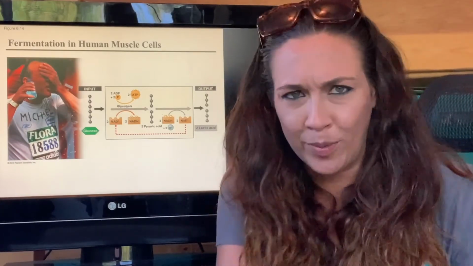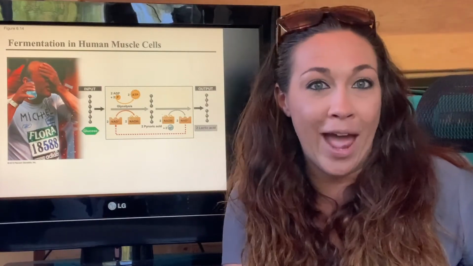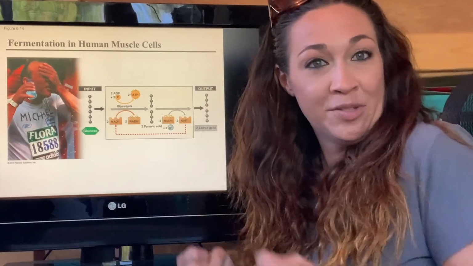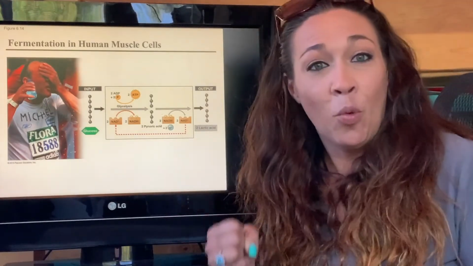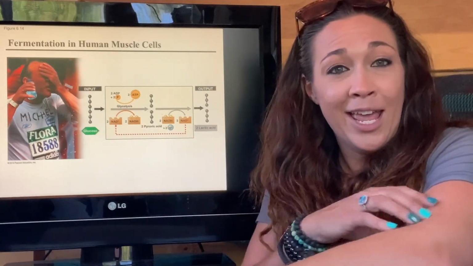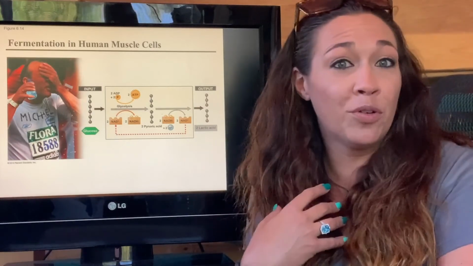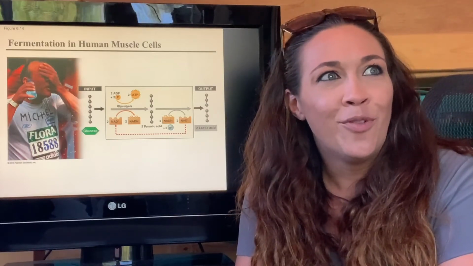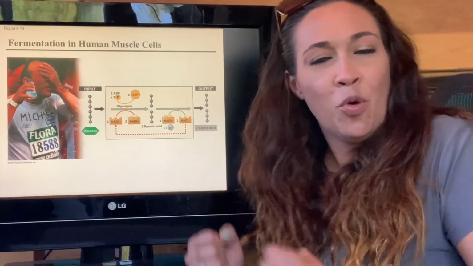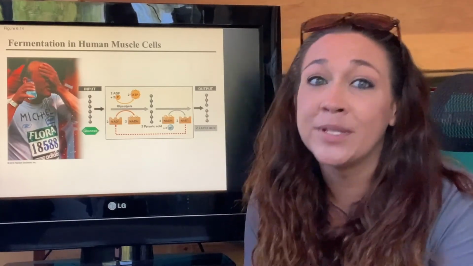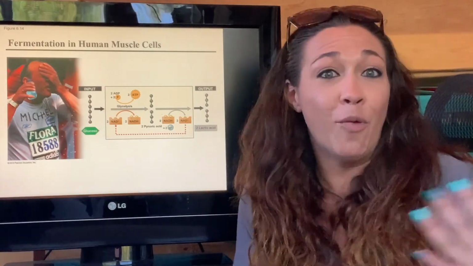And you're like, what do you mean? You mean my body could potentially produce alcohol? Yes, but we would not want that. So imagine back in the day when we're evolving and we're running away from, say, a saber-toothed tiger that's trying to eat us. Well, as your muscles use up all the available oxygen, if this was the case and we were like a yeast organism, we would then go through alcoholic fermentation, and running, which would deplete the oxygen in our muscles, would then make us drunk. Not a good way to get away from a saber-toothed tiger that's trying to eat you. So again, would not be good for us.